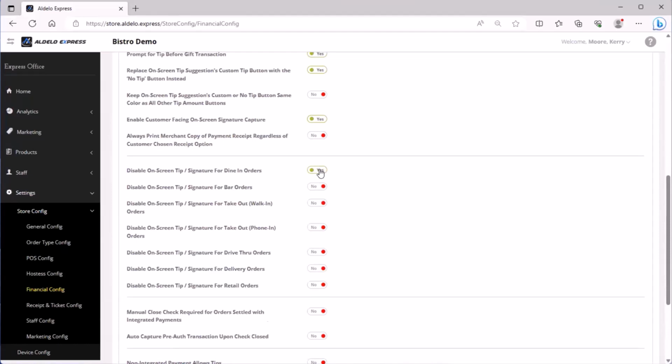You can go ahead and say yes here. Also for delivery, you probably want to say yes there as well, and sometimes for drive-through as well. So that is an option. You can turn those on or off to disable the signature cap showing up on the screen.